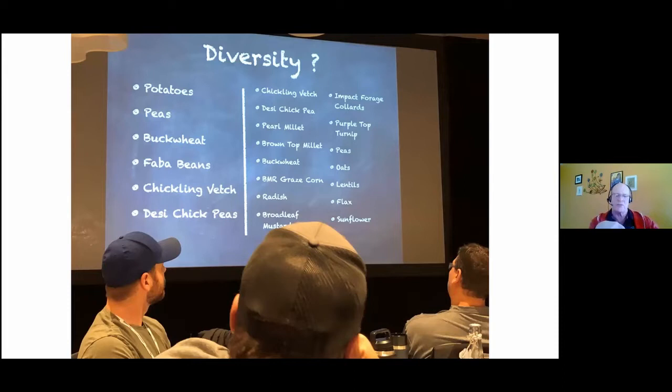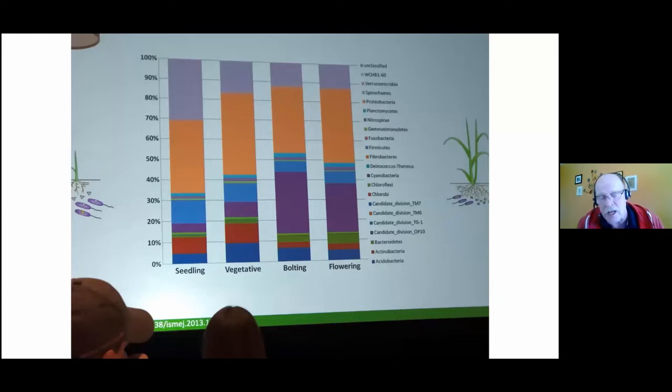A gentleman I saw in a presentation was identifying the diversity he uses as a rotational crop between potatoes. He's now at the point where he's not fumigating the soil, not using fungicides, and not using pesticides. He's using an array of materials to work out this cocktail of exudates through diversity — generating exudates that create functionality in the soil that interferes with the development of the pests we're always trying to deal with. This gives you an appreciation of the importance of what a biostimulant can do.